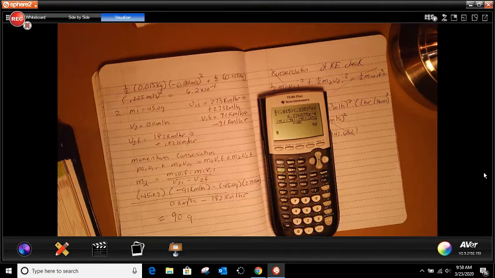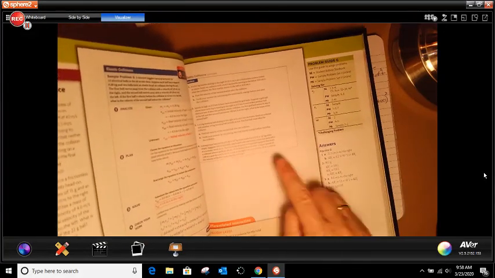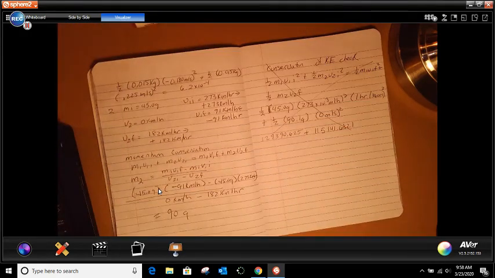So what you have to do now is, I did questions 1 and 2, and now you're going to do question number 3 in here and question number 4. If you look over here, it's going to tell you what question number 3's answer is and what question number 4's answer is. So what I want you to do is look at this, and I would like you to try those problems and submit it online.